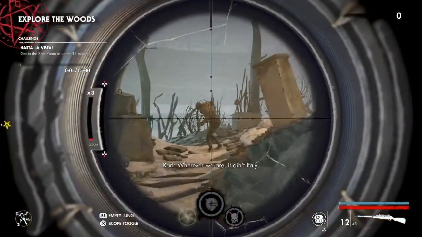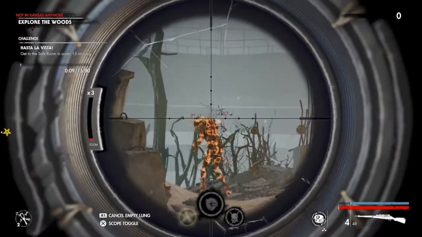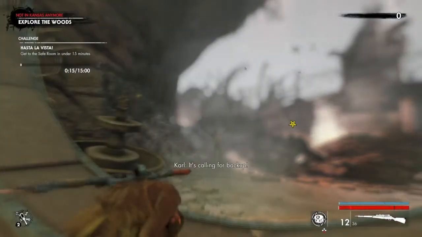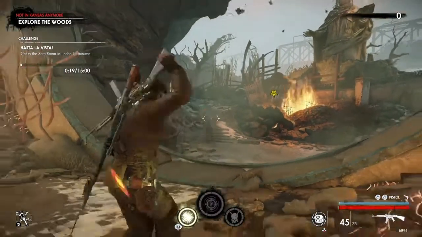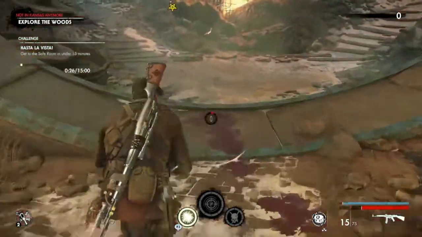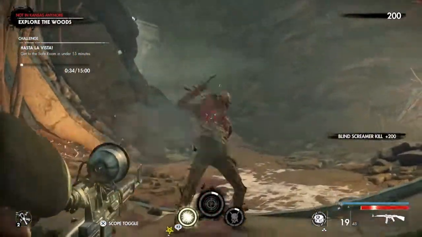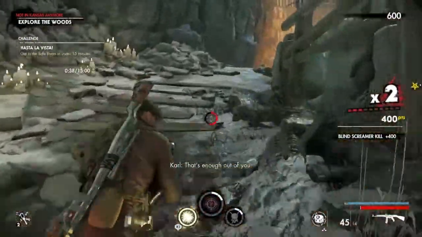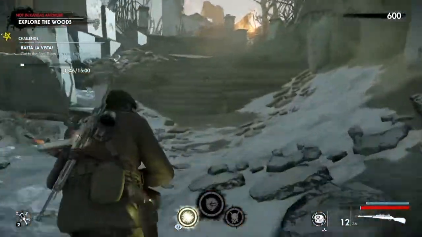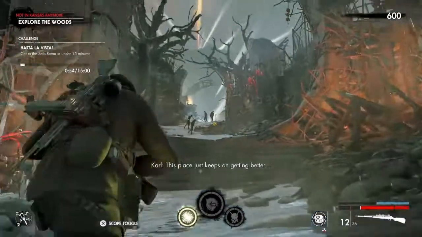Wherever we are. This one's got his back to me. I'm going to get a few. It's calling for backup. Okay, I got stunned. One down. That's two down. We're just going to reload while we run toward our mission icon. This place just keeps on getting better. Now we got to kill these guys.